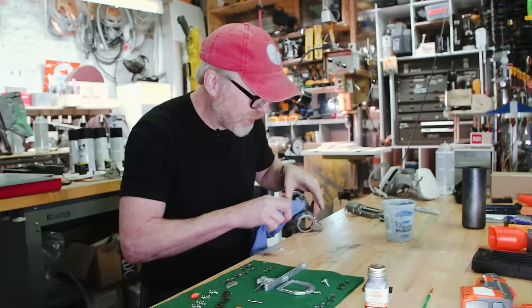Let's see here. This goes in that way. Yeah. One other aspect that I was going to add, here it comes. Let's see. Yep, I wanted to put in a bipod. Why not, I say? Why not? There we go. Very nice of them to make the Picatinny rails on the Nerf rifle. Okay. All right, so that folds like that.